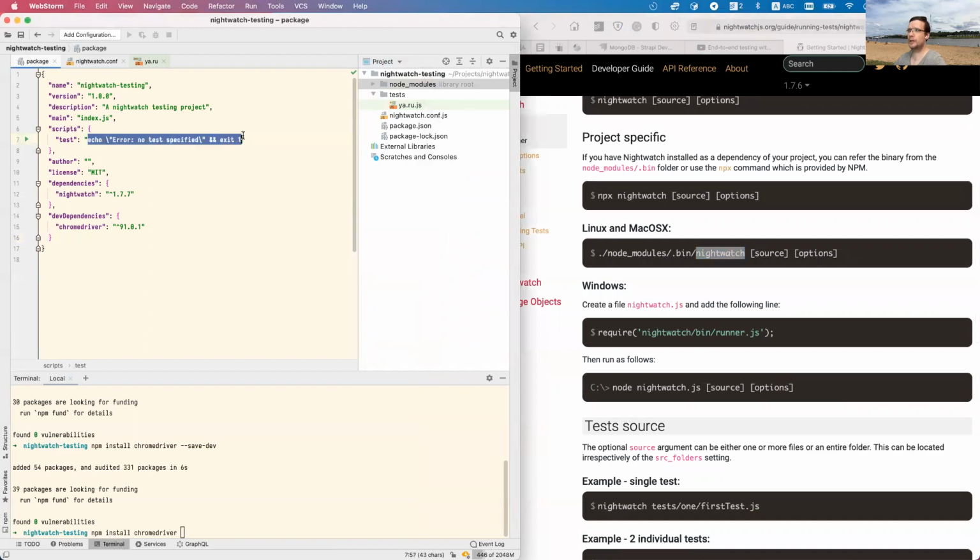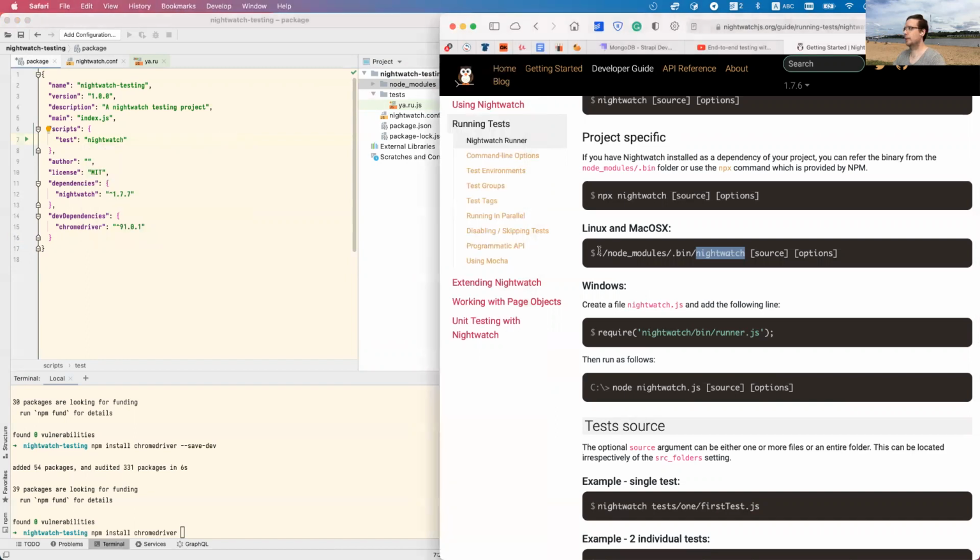I use some not really tricky knowledge about how npm runs programs described in the scripts part in package JSON. I can write this without node modules bin, because when npm runs something described in the scripts part, it fills in this path automatically.